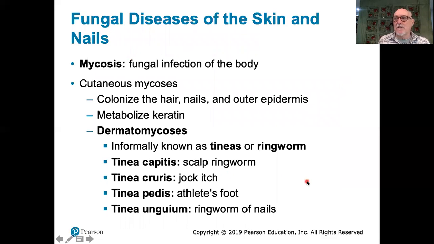Okay, let's have a look just quickly at some of the fungal diseases. Fungal diseases are actually quite common. Again, it is a myth to suggest that we pick up fungus in the gym showers or from having bare feet or whatever. In fact, fungi comprise part of our microflora of our skin, and many of the disease-causing fungi are normally kept in check by the presence of other microorganisms on the skin.